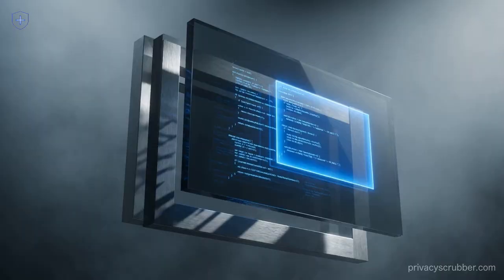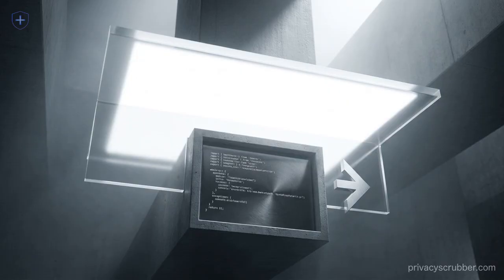The life cycle of a shadow AI transaction is straightforward. An employee copies proprietary code or client data from a secure corporate environment and pastes it directly into a consumer-tier LLM account that lacks enterprise data retention agreements.